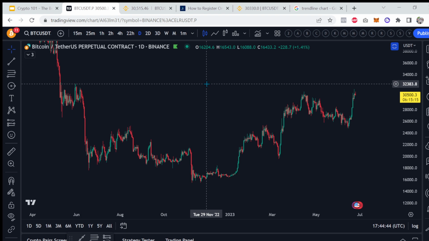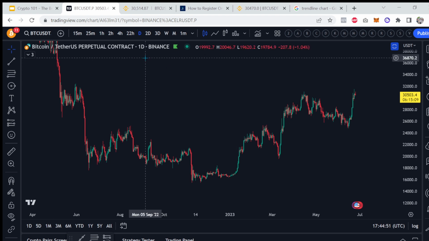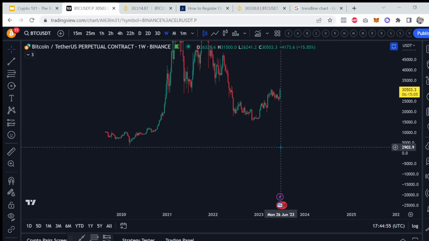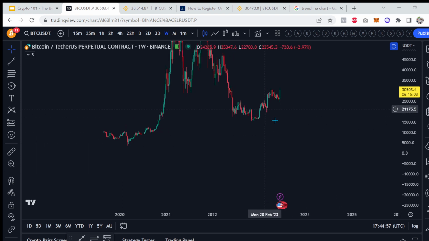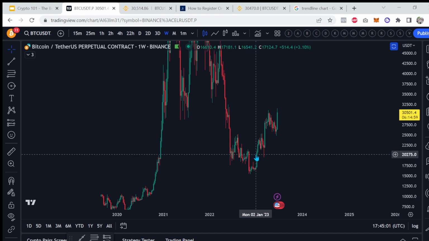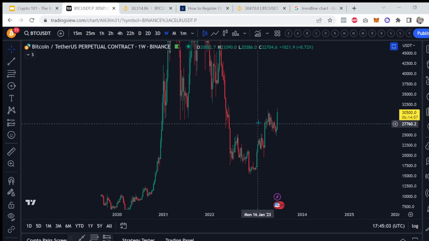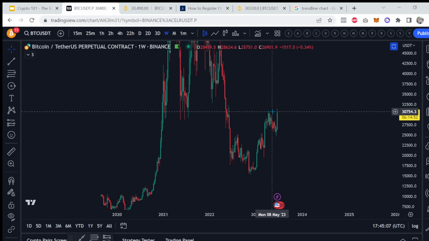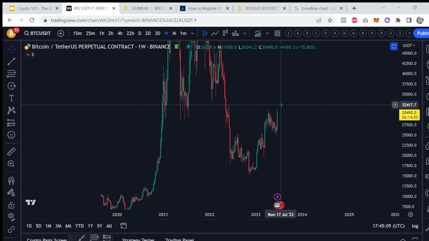If you're an investor, you're probably looking to invest for like 4 years. You're not looking at the 1 minute candle or the 4 hour, you're probably looking at the weekly candle. So okay, Bitcoin closed here. This is where the buyers came into the picture, and they bought the price all the way back up, and that's a very strong indication. Again, the weekly candle here is very strong. The likelihood that the price continues to the upside is very strong.